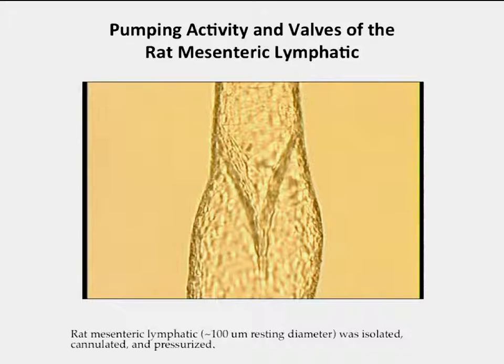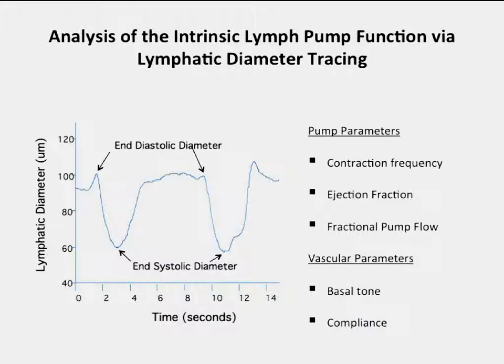And so you're right, there's heterogeneity in the different parts of the lymphatic vascular system, just like there is in the blood system. We analyze these by measuring the diameter over time microscopically and then doing some estimations, and we can look at the pumping characteristics. So we use basically cardiac analogies: contraction frequency, ejection fraction, pump flow, fractional or real pump flow. And because there still is a vascular system, we can also analyze things like basal tone and compliance of these vessels. They have very low tone, very high compliance, and the contraction frequencies on most vessels that we study in rodents are in the range of 4 to about 20 contractions per minute.